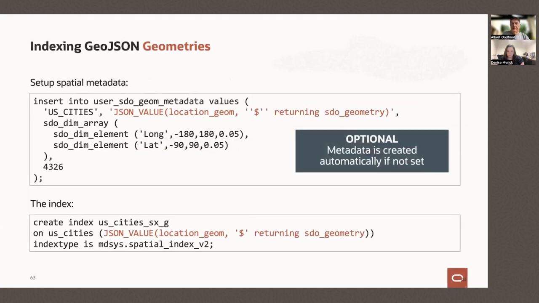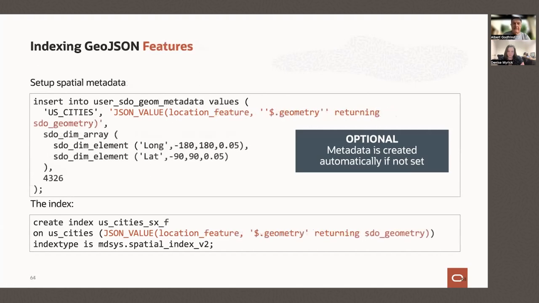Indexing and querying, well, you can do that. It might not be something we want to do, but you can do that. You can create indexes on GeoJSON geometry. So you don't have to convert the GeoJSON geometries into SDO geometry. You can keep them as GeoJSON geometry, as strings essentially, not optimized strings, and JSON objects in 23c. But then again, it's probably more efficient to convert them once and for all into SDO geometry, and maybe have a trigger to maintain the two, because there's going to be overhead when passing the content of the geometry into an SDO geometry. It has not a lot of overhead, but still some. It still has to parse JSON. Same thing for feature extracting. Here we actually extract the geometry from the feature and create the index on that one.